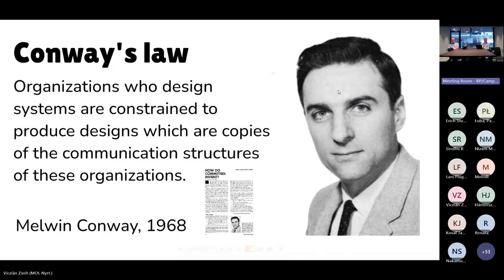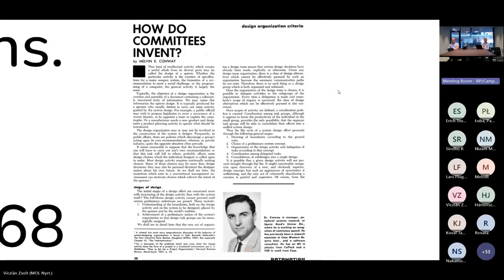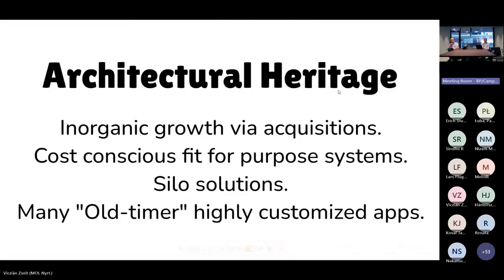Essentially what he concludes in this article is that organizations who design systems are constrained to produce designs which are copies of the communication structures of these organizations. And indeed, I Googled it and you can find the original paper. So it's right here.